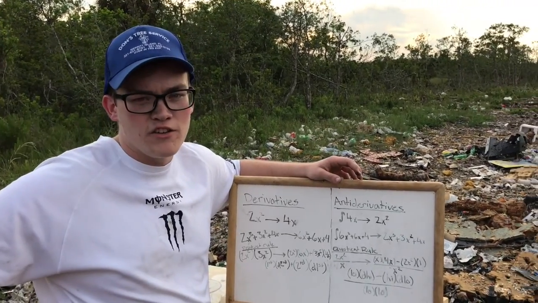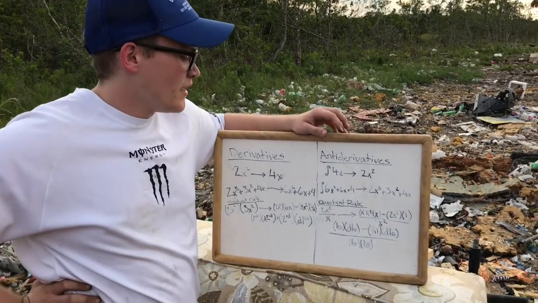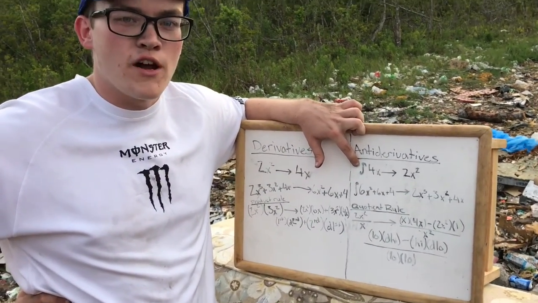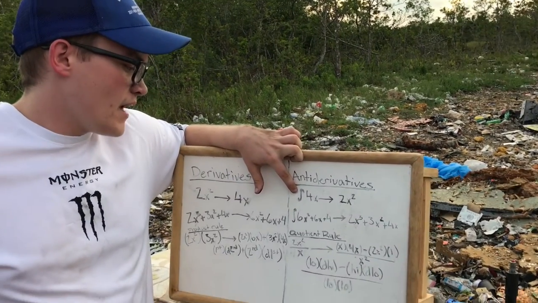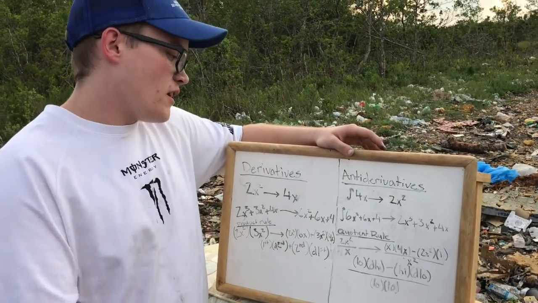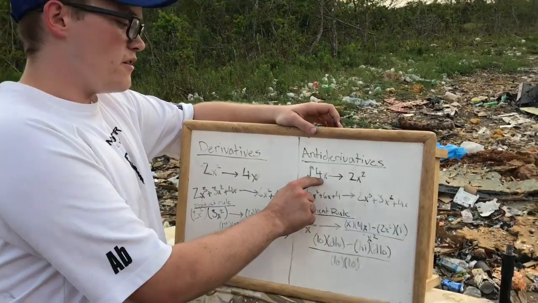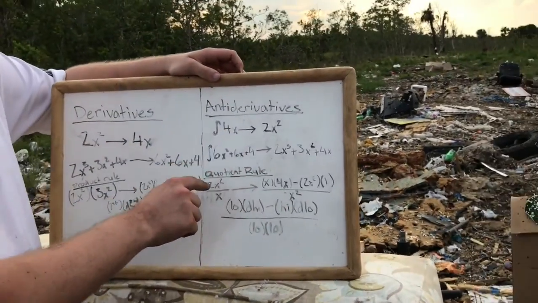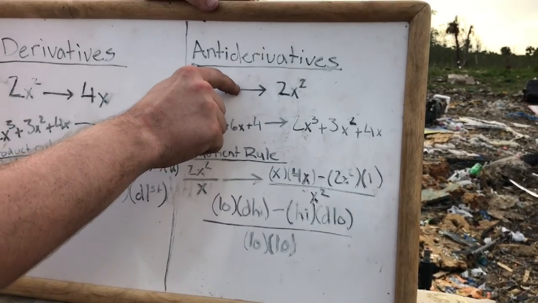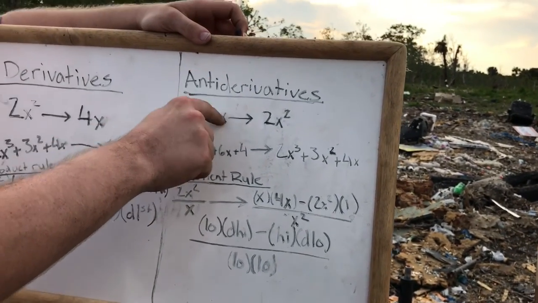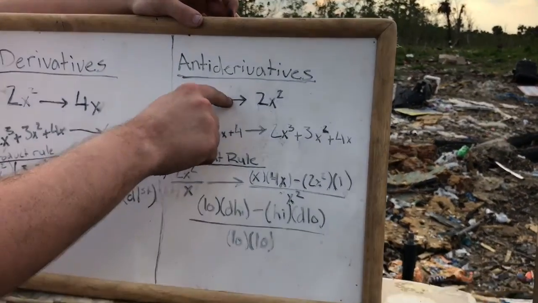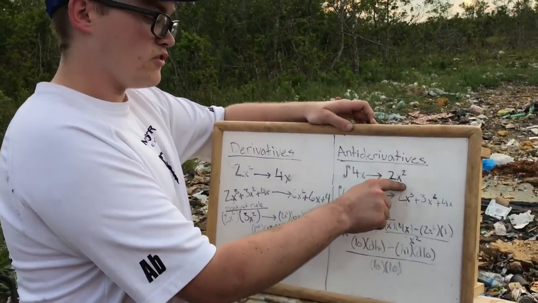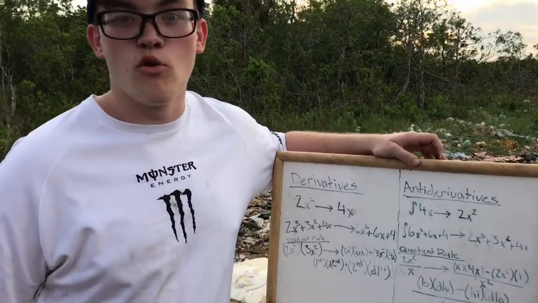Alright, I'm going to teach you how to do some antiderivatives. Whenever you see this right here, it basically means just do an antiderivative right away. You have to find out how you got from here to here. Basically, add 1 to the exponent, which makes it a 2. 2 times what gets you 4? That's 2. So 2x squared is the antiderivative of 4x.